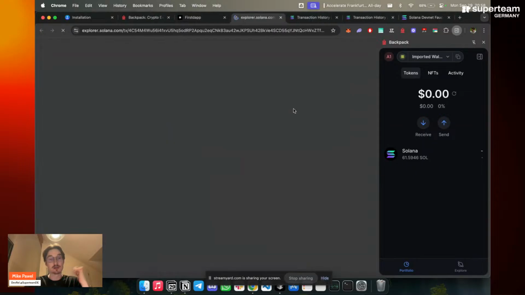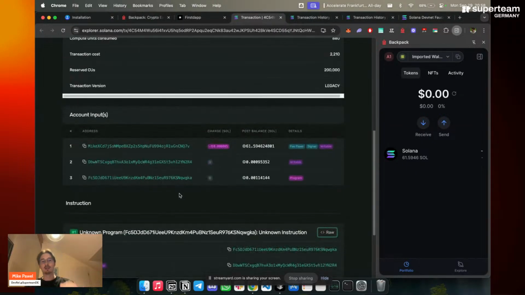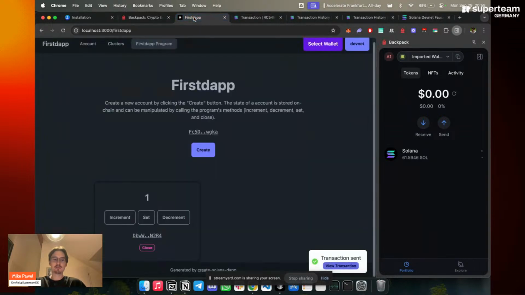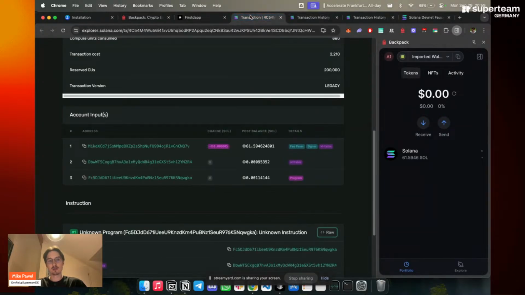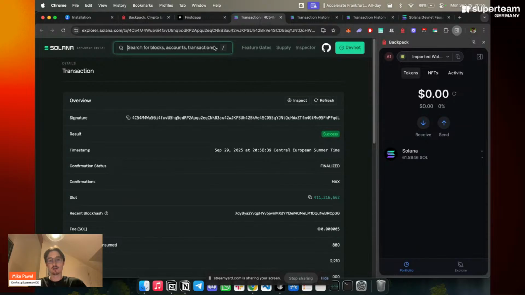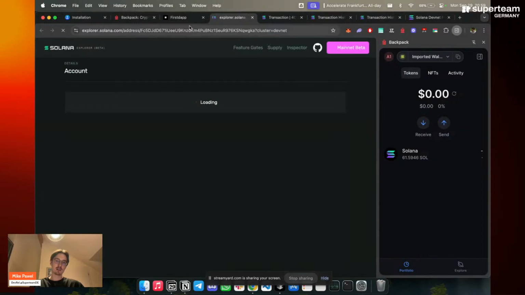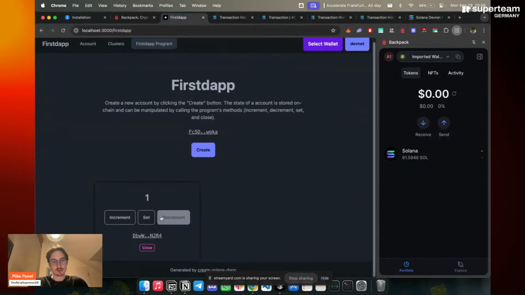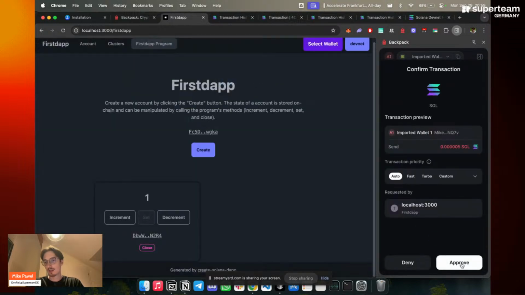Once done, we can view the transaction if you want. So we see what was done here. Not much necessary stuff for us right now. But what you can see is that now everybody can interact with this smart contract. So if you would go on your local device and search for this address here, then you would be able to also interact with my smart contract. Perfect. And we can set it to, let's say, 10, and pay for the gas fees.